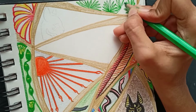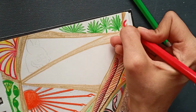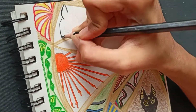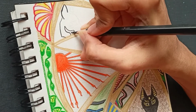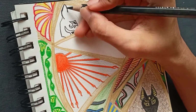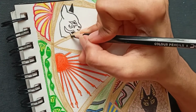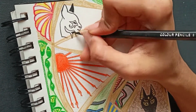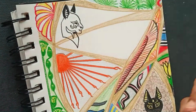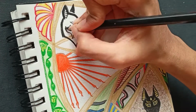Most of the Egyptian art is symbolic. These symbols had their own order through the use of certain colors and designs. Bastet is the ancient Egyptian goddess worshipped in the form of a cat. She was believed to be the goddess of domesticity, fertility, and childbirth. It was believed that she protected the home from evil spirits and diseases, especially related with women and children.